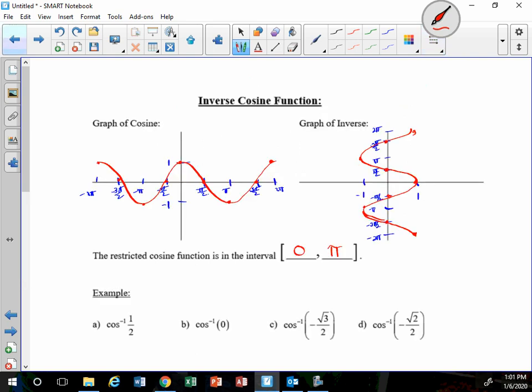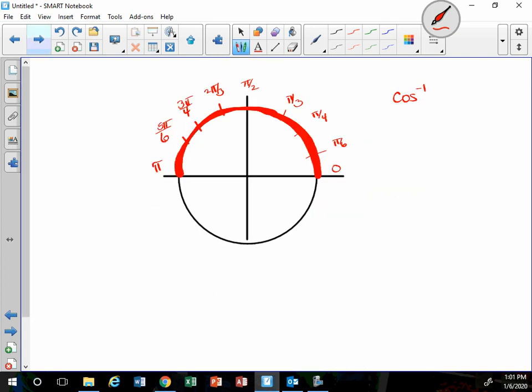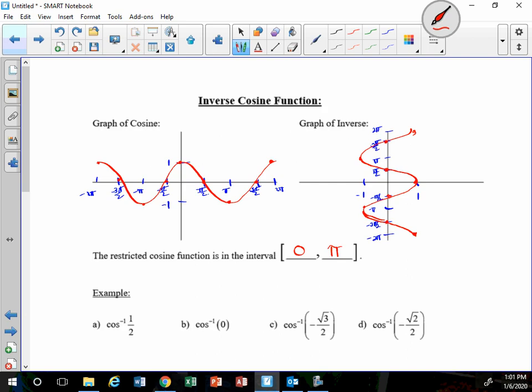So let's try to do a couple here. The first one says inverse cosine of 1/2. So you're thinking about this part of the circle. Cosine is your x value, right? So where's the x value positive 1/2? What do you think, Chris? X value positive 1/2, guys. Where does that happen? Pi over 3. I didn't hear you the first time you said it. Is that what you said?